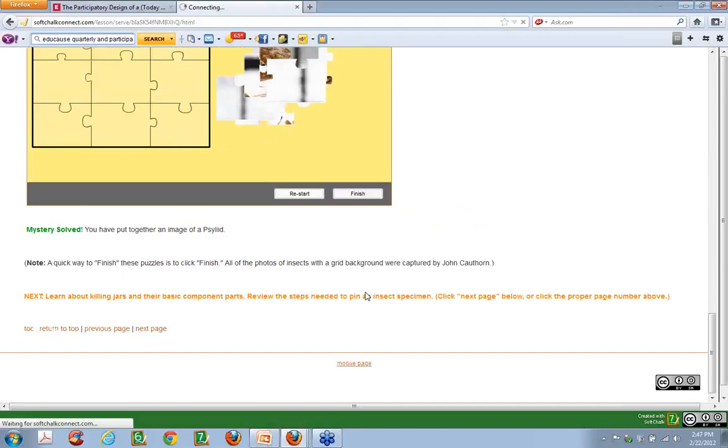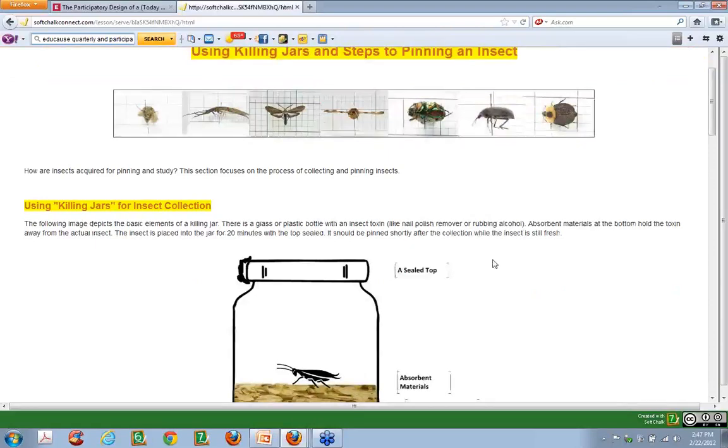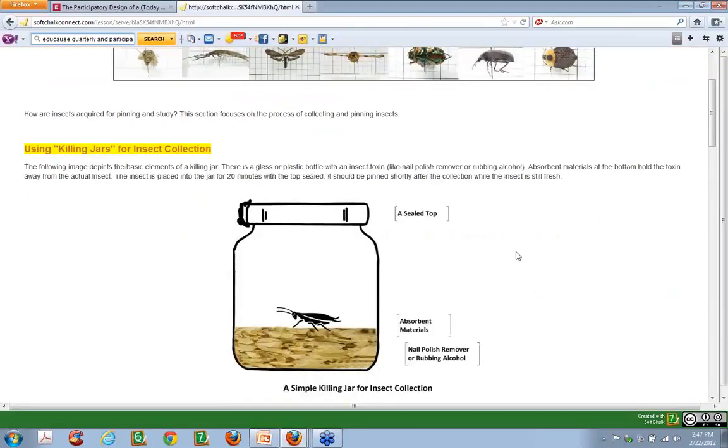So again, we were trying to appeal to not only sort of university level people, but also potentially K-12. Can we create a digital entomology lab that also appeals to kids, and that might have some benefit for them to learn? So this is just to prime people so they get a sense of some of the aspects of the entomology lab, and about insects, so they can help us design it.